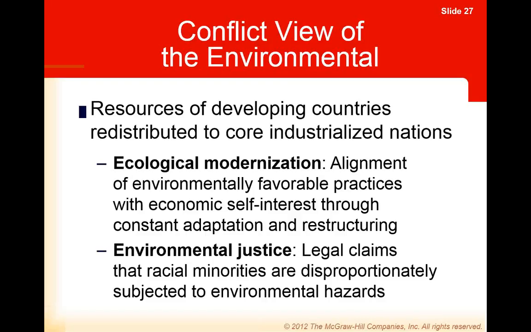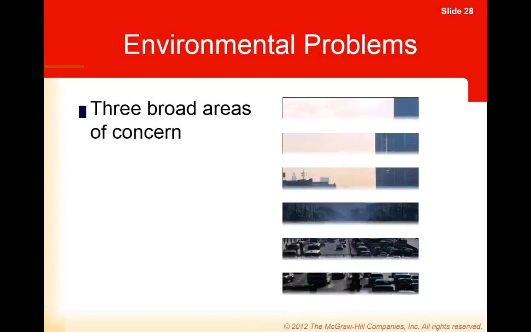And I mentioned environmental injustice. Well, environmental justice is the idea that we need to protect the environment equally for everybody. And the idea behind environmental injustice is that racial minorities are disproportionately subject to environmental hazards. If companies are trying to dump toxic waste, chances are they're trying to do it in a low-income neighborhood where people have less education and less resources to fight that. And when we bring race into that, because poverty status correlates with minority status, we get this idea that minority groups are disproportionately subject to toxic waste hazards and other environmental hazards.